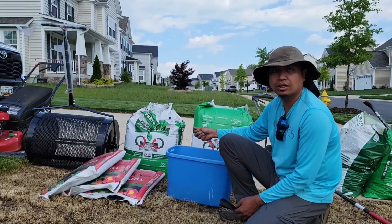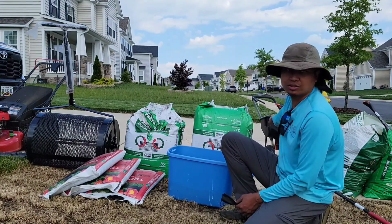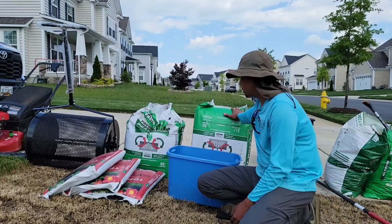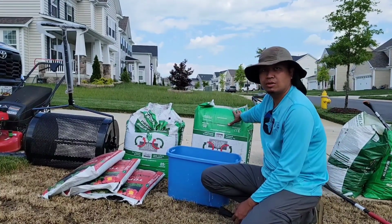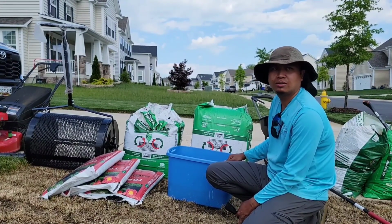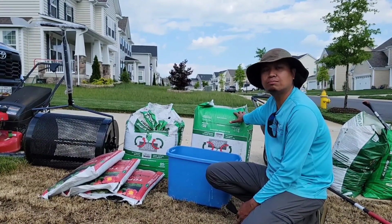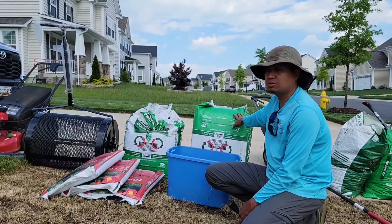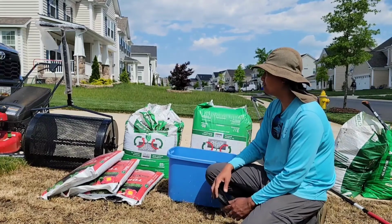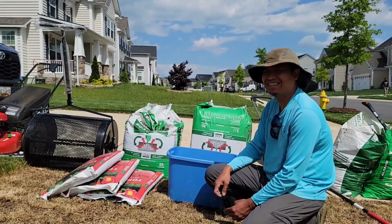We have GCI Turf Type Tall Fescue seeds. We're going to use a Scotts Pro Edge Guard spreader, and then of course, last one, we're going to spread peat moss. For those who can afford compost, there are other materials that you can use that are very effective also. And then we're going to use that, I don't know what they call that, roller spreader. So yeah guys, let's go.